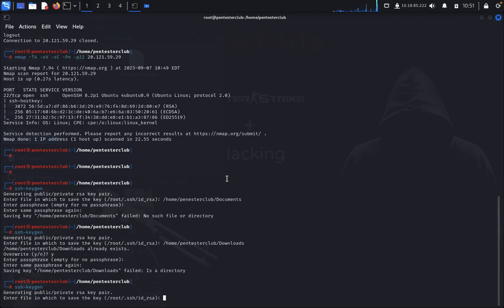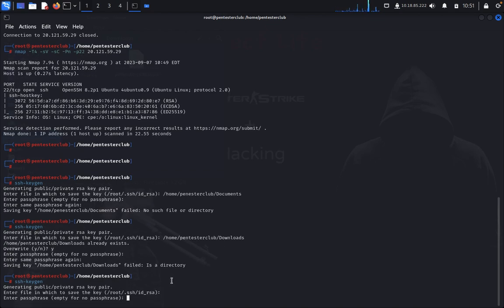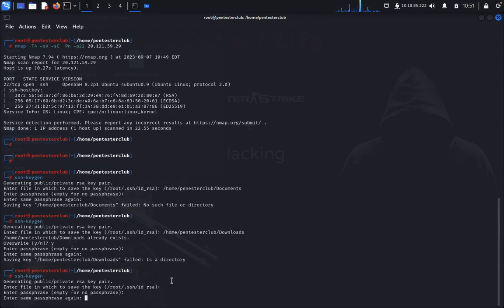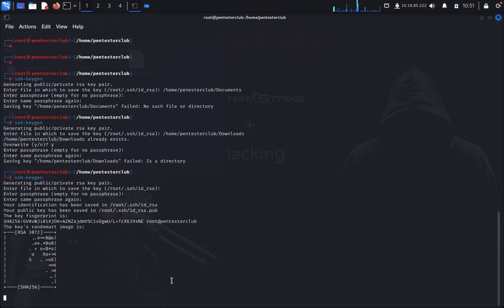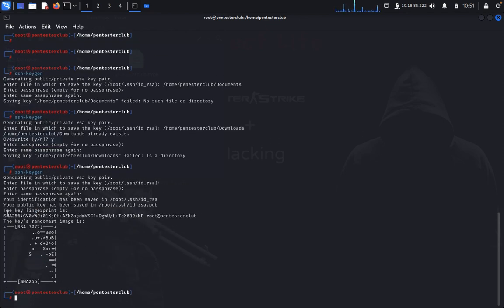So you just keep it default. We know root .ssh and id_rsa. So we will create it here again. So the SSH key is ready now.